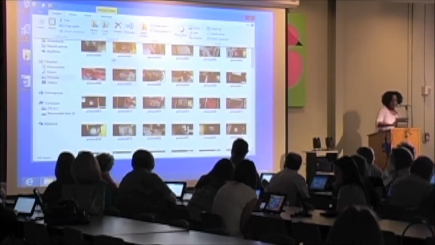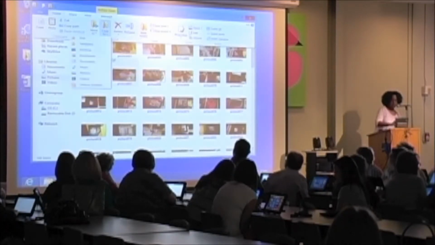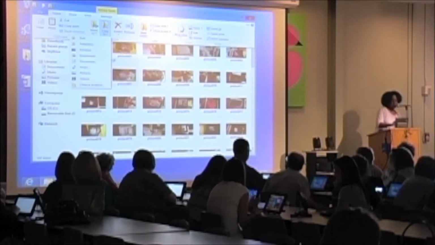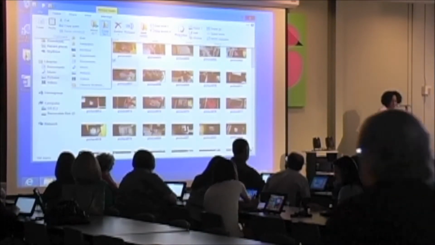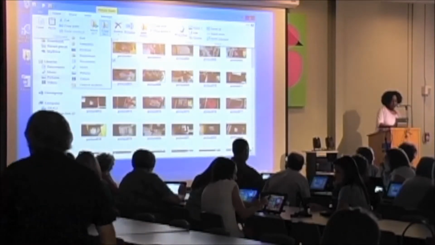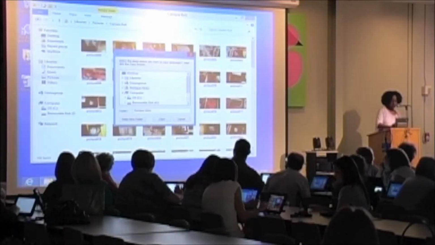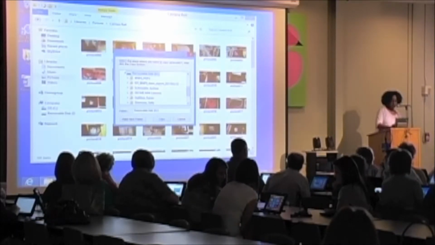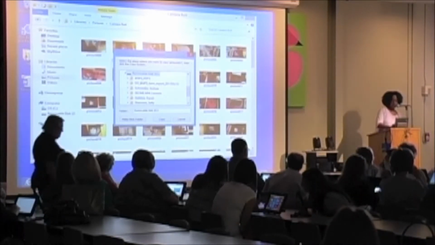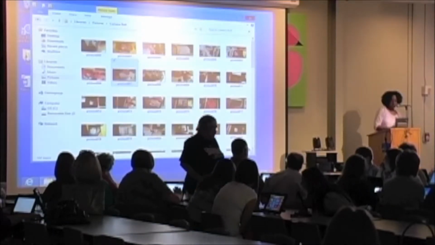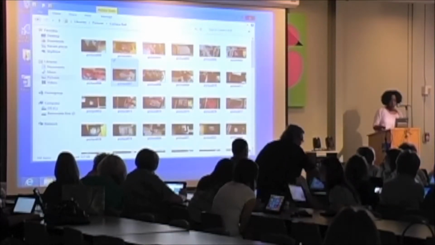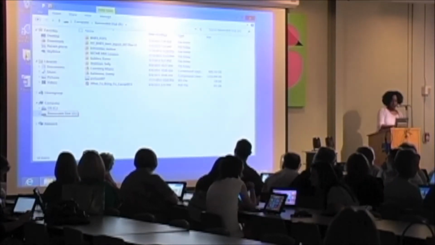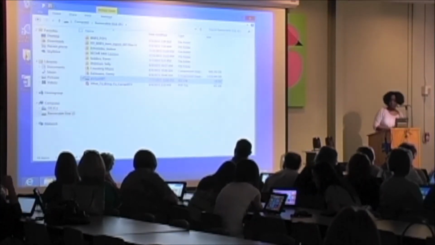Okay, at this point I'm just tapping so that you can see, I'm trying to mirror what you would do. So I selected a picture, I'm hitting copy to, and I'm going to choose my location so that I can see my removable disk. All right, you see how I'm doing that? So now my USB just lit up. So if I go to my removable disk, it's now there. There's my picture.